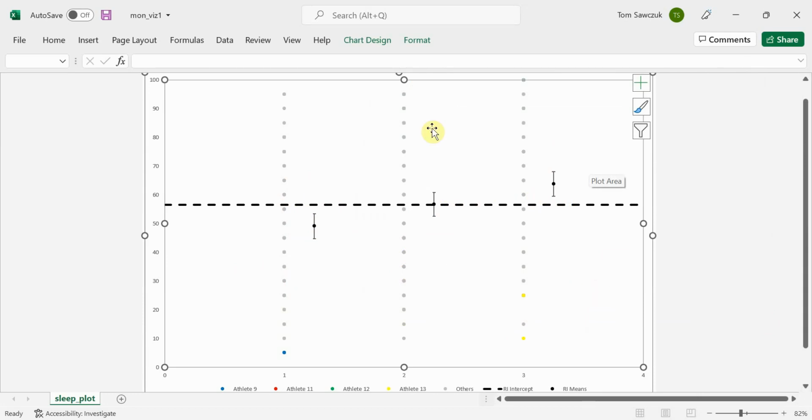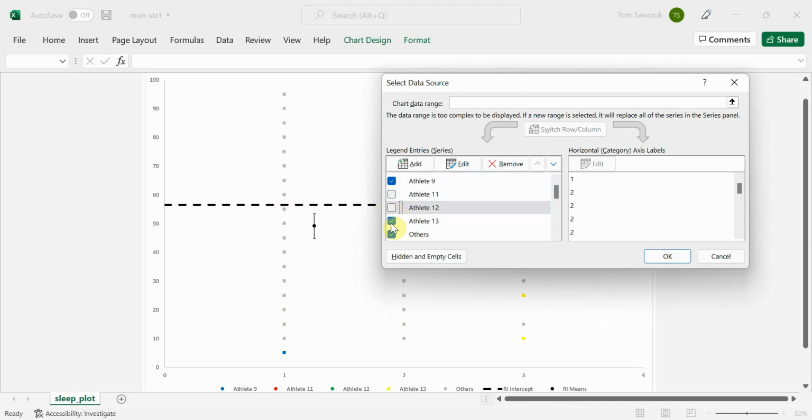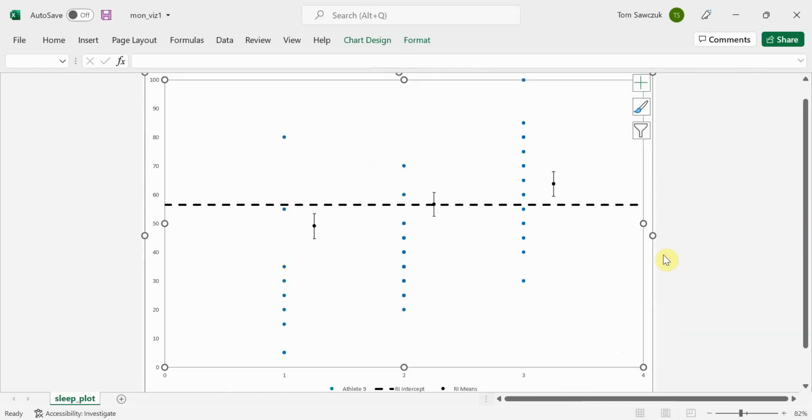But what we'd really like to tap into is understanding whether that changes for individual people or not. And the easiest way of doing that is to focus on a few of the athletes. So let's start by only looking at athlete 9. And this is all of athlete 9's data for the same 3 groups. And first of all, what you can see is that probably on the whole, you'd want the intercept to reduce slightly, but you'd also quite like it to be more diagonal up in this direction if you were doing the best kind of model for this participant.